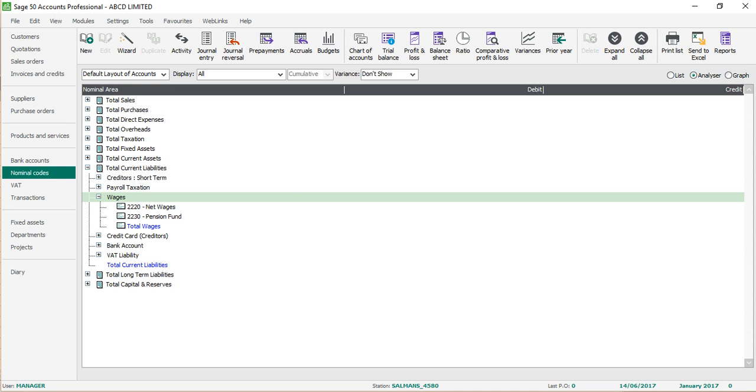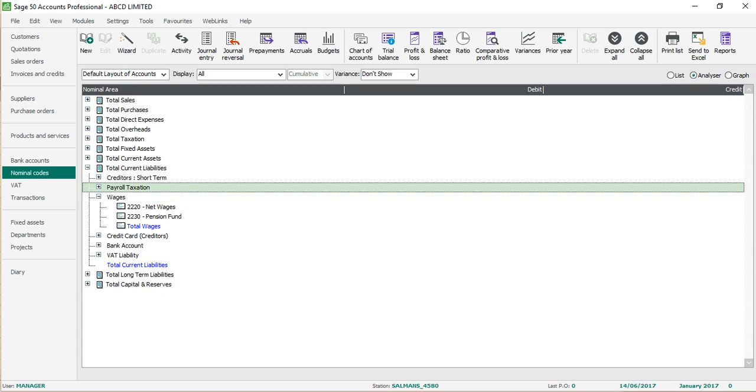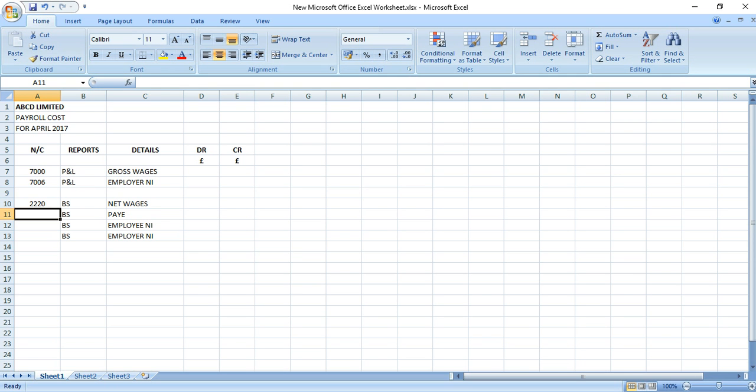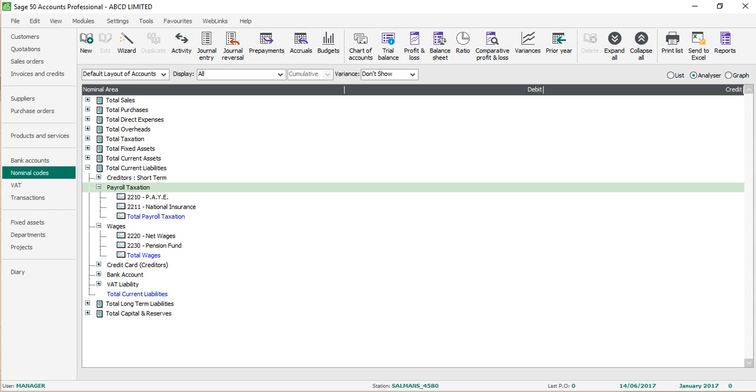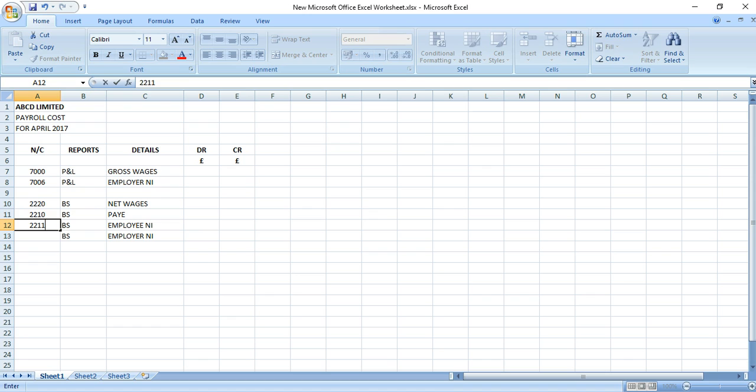2220. Then we have PAYE. This is payroll taxation under current liabilities. So you can put PAYE 2211, 2210, sorry, and the employer NI. This is called national insurance. Okay, in Sage we only have one nominal code for both NIs.